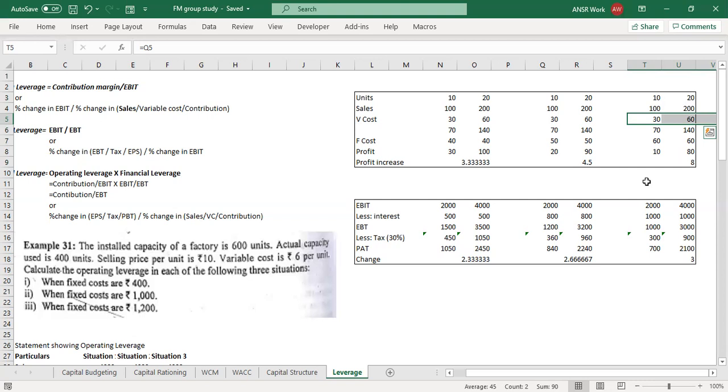Contribution is also not changing. Yes, contribution is not changing, exactly. Only profit is changing. This is very nice brainstorming when you do a little bit of analysis of a profit and loss statement. Especially, this is very beneficial for people who invest also. This is one of the very good criteria to compare different companies.